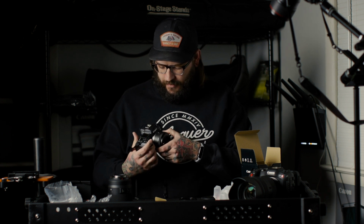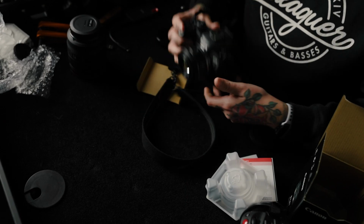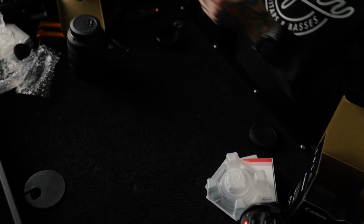Having just opened it, I haven't tested optical quality or anything like that, but I hope to play with it quite a bit. And man, what a great little feel to this lens. It feels like the 35, which is the other cheaper RF mount lens that is out right now, which I don't have much experience with. I never owned that lens, but it feels pretty similar to that. But anyways, what a cool little lens. I am excited to try this on my R5, and excited to try it on the C70.